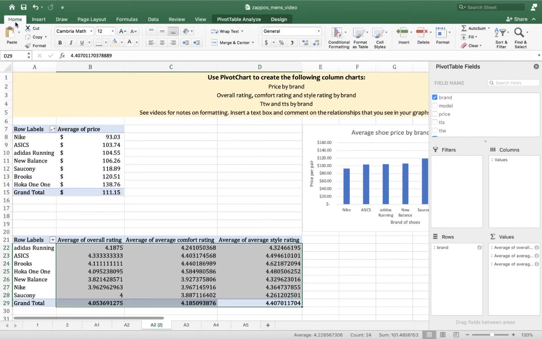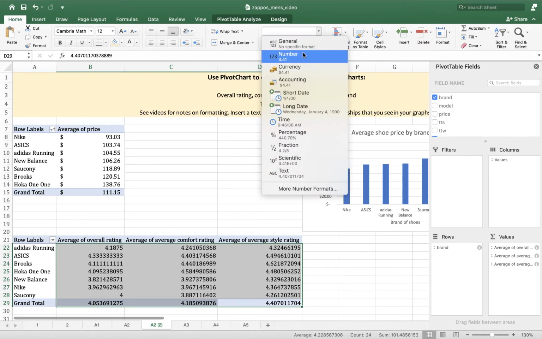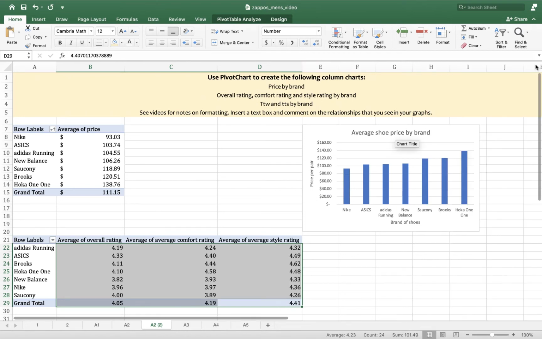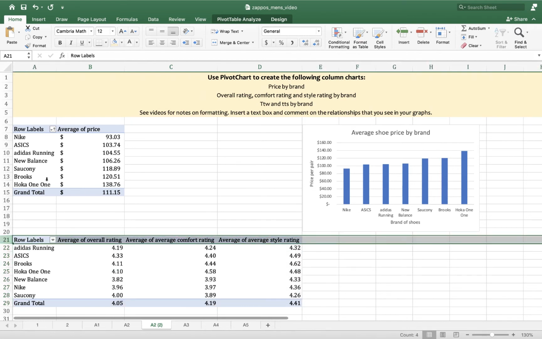And we're going to format them as a number because that gives us 2 decimal places. So this looks fine, right? This table, but one of the things that I would like to have is something slightly more compact. So to get these labels to wrap over multiple lines, I'm going to use the wrap text function.